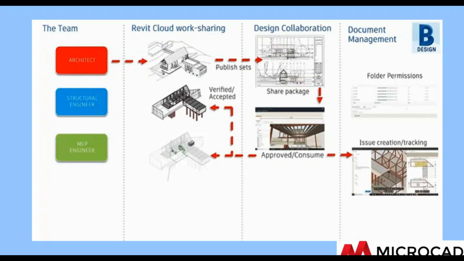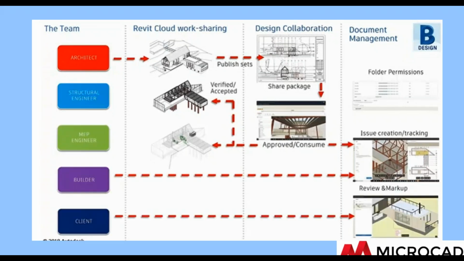While this is going on, members can communicate by creating issues for resolution and being involved in review processes. Partners in the project don't have to have Revit to participate in the collaboration. Anyone can create an issue, and the issue can be assigned to someone with an expected completion date. These issues can be managed, reviewed, and maintained in the document management portion of BIM 360. Issues create an audit trail which can be reviewed at the end of the project. A summary of outstanding issues also shows on the project homepage.